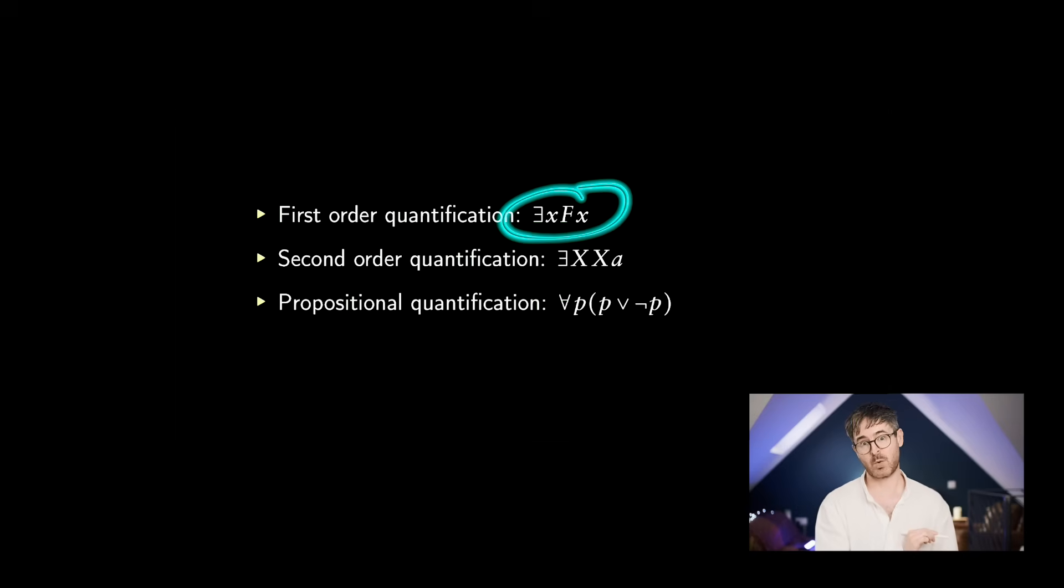So one way we can do that is we can be really clear about the distinction between first order quantification over individuals, second order quantification, which you might think of being over properties, propositional quantification over propositions, but essentially it's allowing us to quantify into sentence position. So what is the philosophical import of this? Well, think about those age-old metaphysical disputes like over properties. What are properties? Do they really exist? Are they platonic, located nowhere in space and time, but really existing? Or are they Aristotelian, somehow multi-located in space and time? Or are they kind of just like nominalists say in words or in thought, having no real existence beyond that?